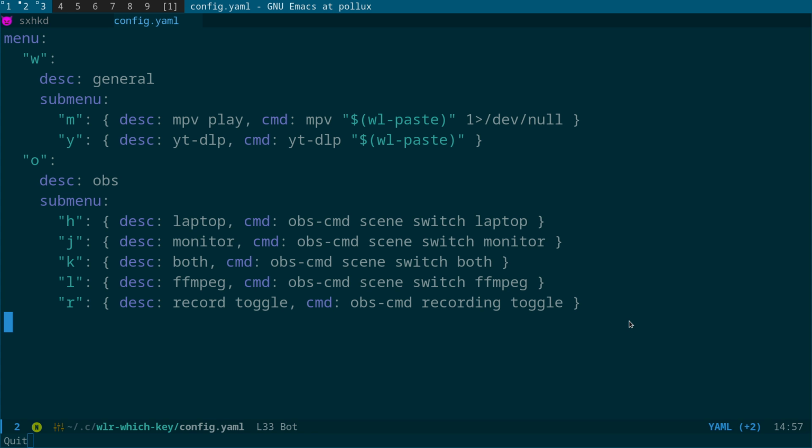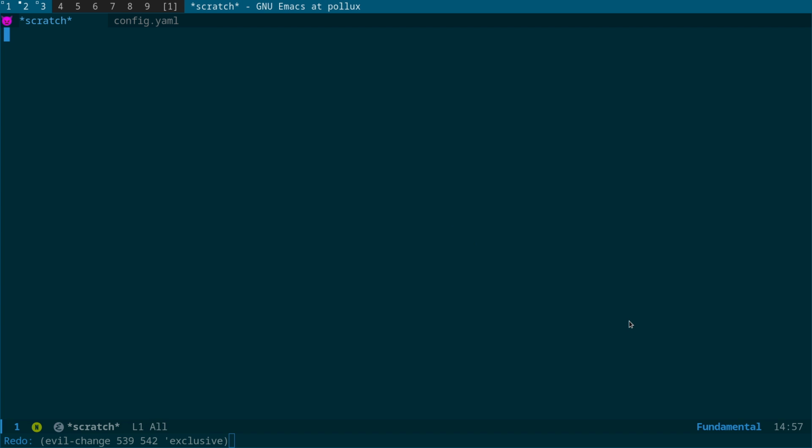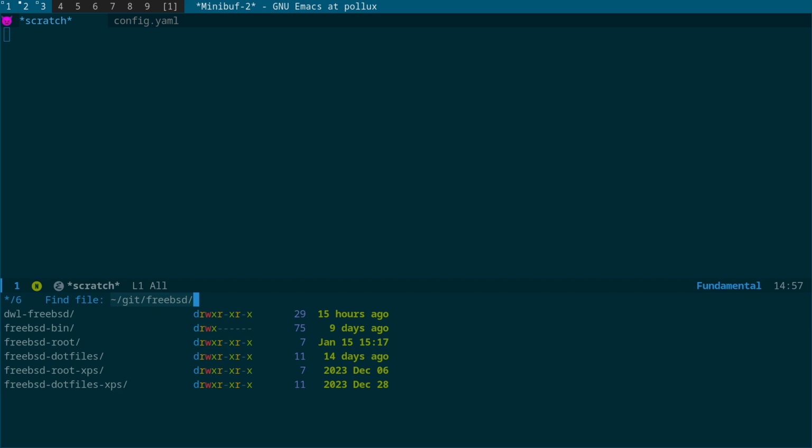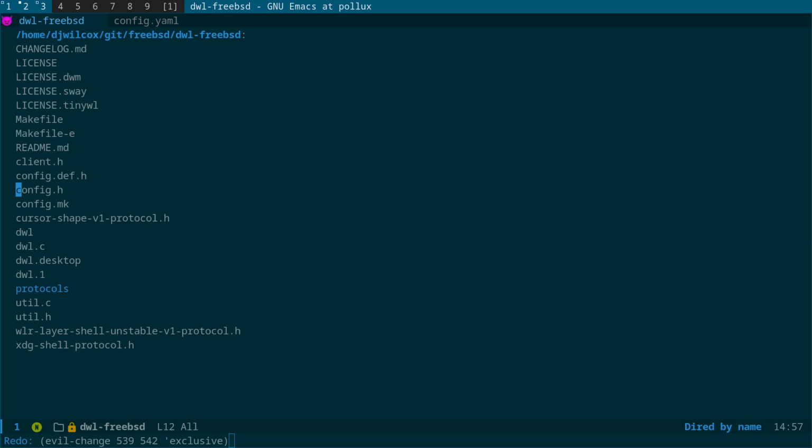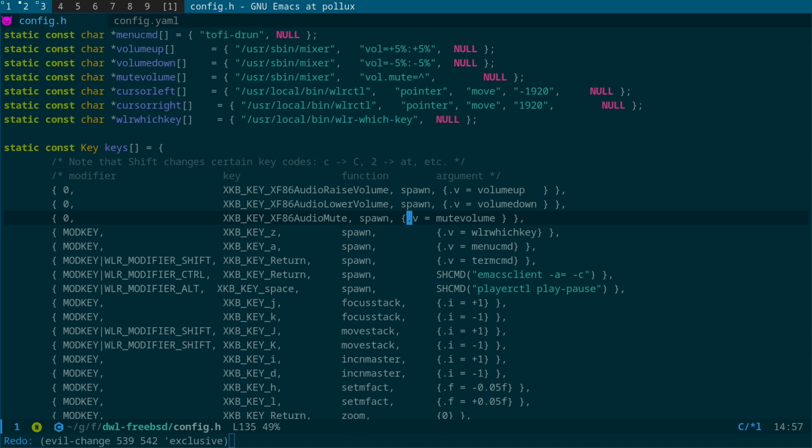As I said, all you've got to do is actually create the keyboard shortcut you're going to run. So again, let me just come back to dwl make. In dwl, there was only two parts. Defining the path to which-key here, and then adding the keyboard shortcut.